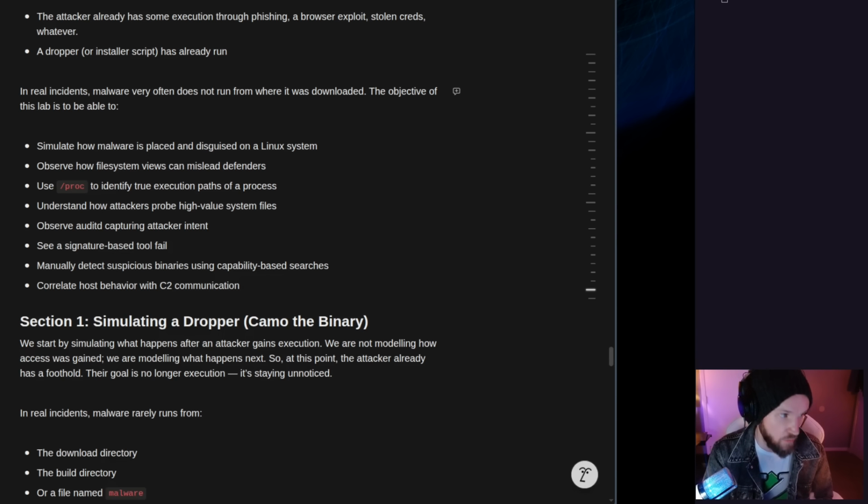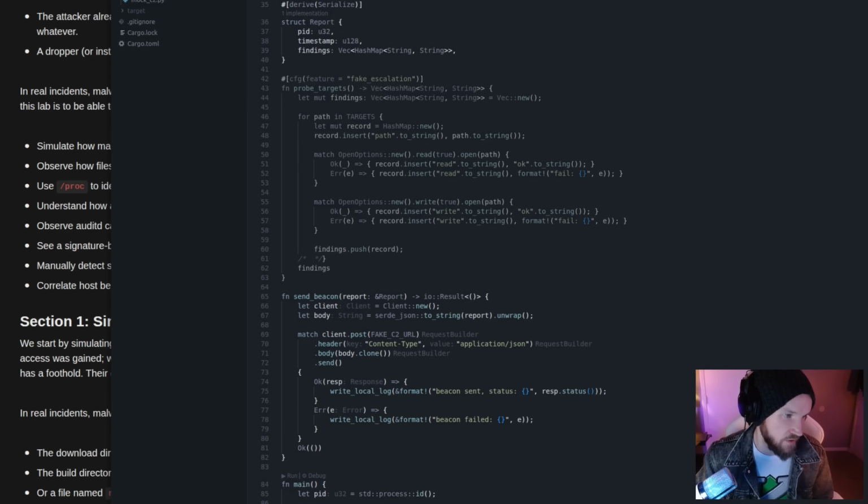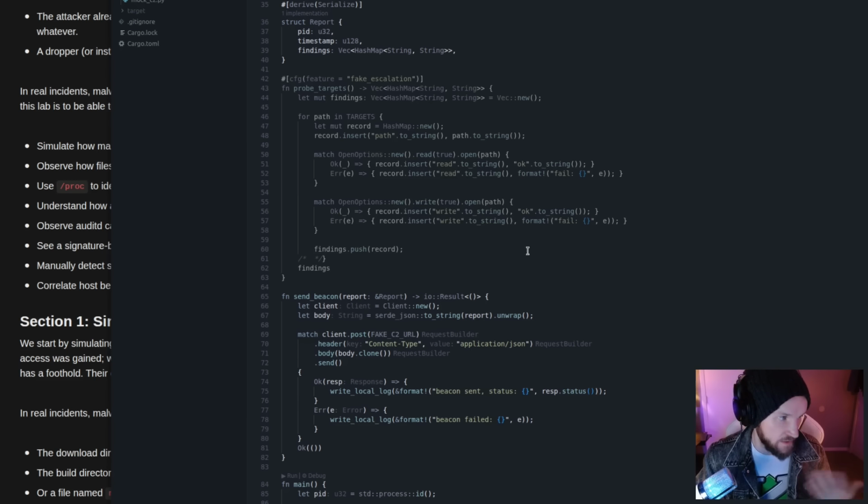I think it's worth going through, especially if you're not familiar with malware code and the behavior of it. This can really show you how it's done. Of course, it's going to be in Rust, and this is the code I'll be walking you through. You see it has feature flags, because with most malware you use feature flags to compile your binaries based on the features you need for the environment you're trying to exploit. It allows you to custom tailor the binary.